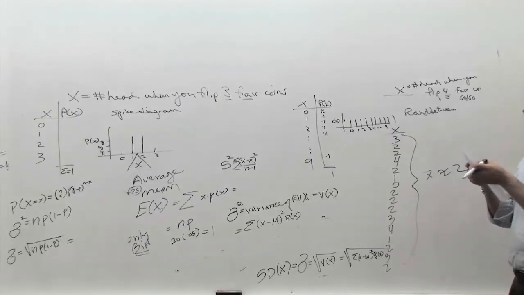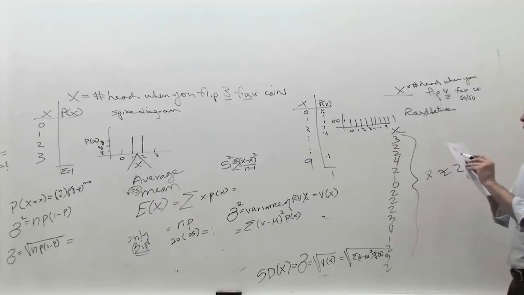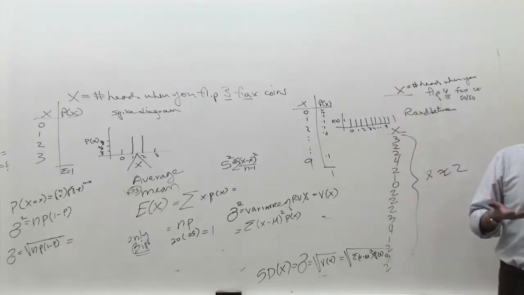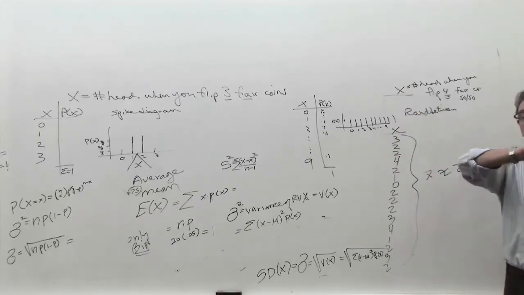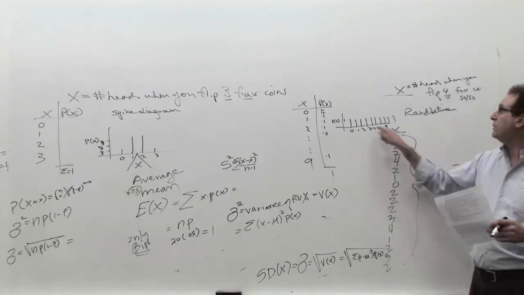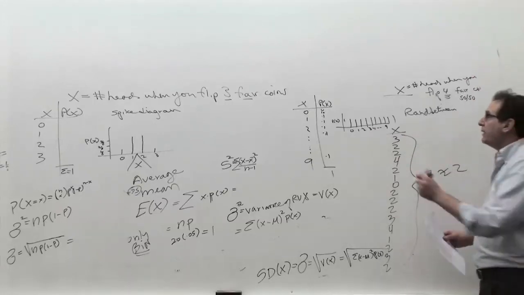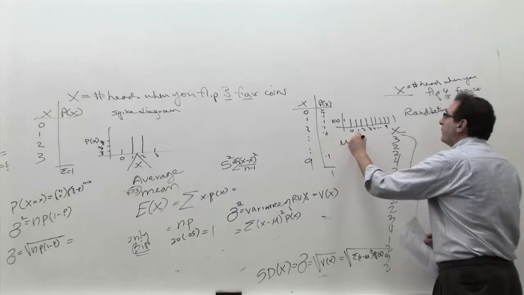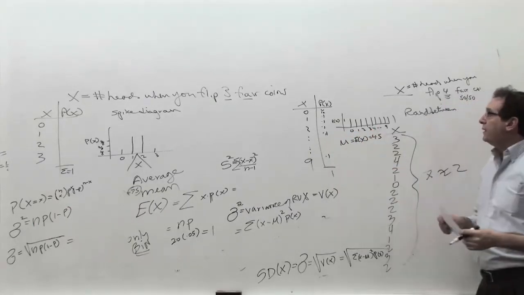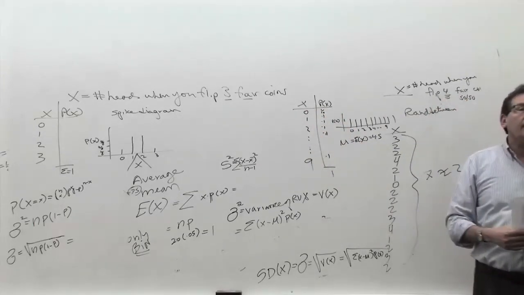Item number four: come up with the E of X for this situation. When you're spinning the spinner millions of times, what do you expect to happen on the average? By common sense, since the numbers go between zero and nine, the average has got to be 4.5 right in the middle. So the E of X, or mu, should come out to 4.5. But if you do it by the formula — this times this, this times this — you're also going to get exactly 4.5.